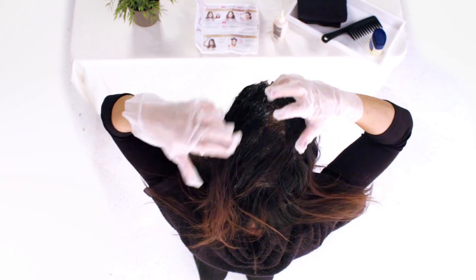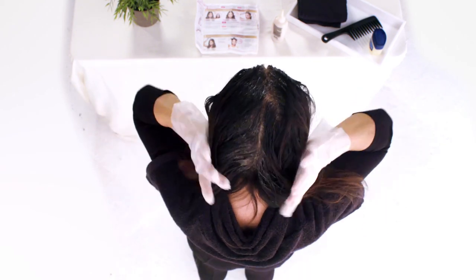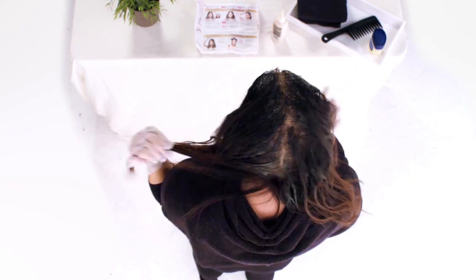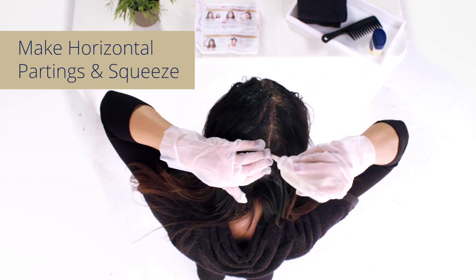Now let's focus on the back of the head. Loosely divide the hair in half. Starting at the top of the ears, use the bottle to make horizontal sections along the back while squeezing the mixture directly onto the roots. Repeat, going lower each time.